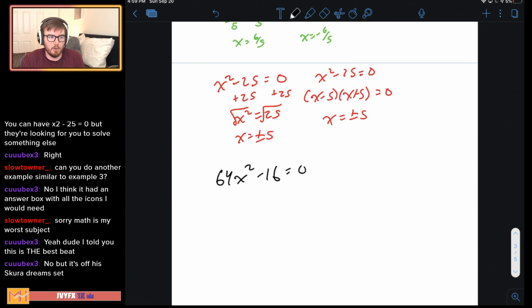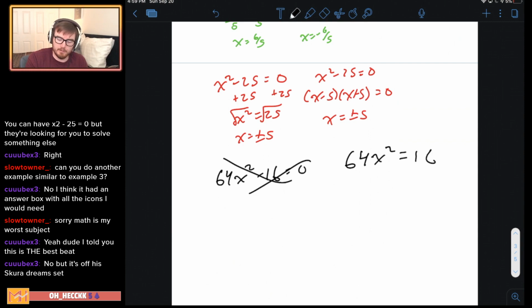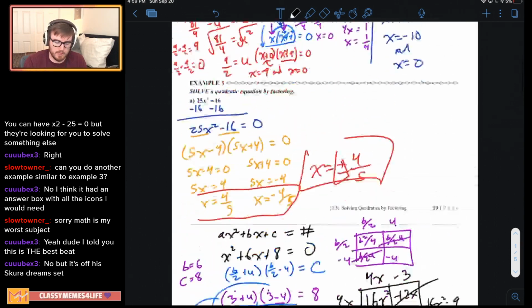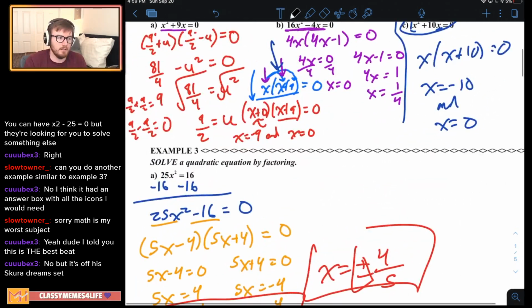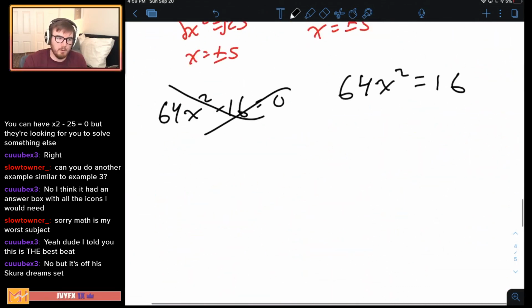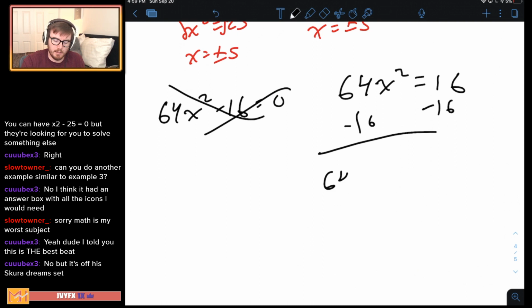Example 3, what was the only difference from example 3? It wasn't set equal to 0. That was the only difference, right? It's way up here. That's the only difference, is that it's not set equal to 0. So by simply setting it equal to 0, I'm looking at a problem that's the same as the previous 3 I just did.